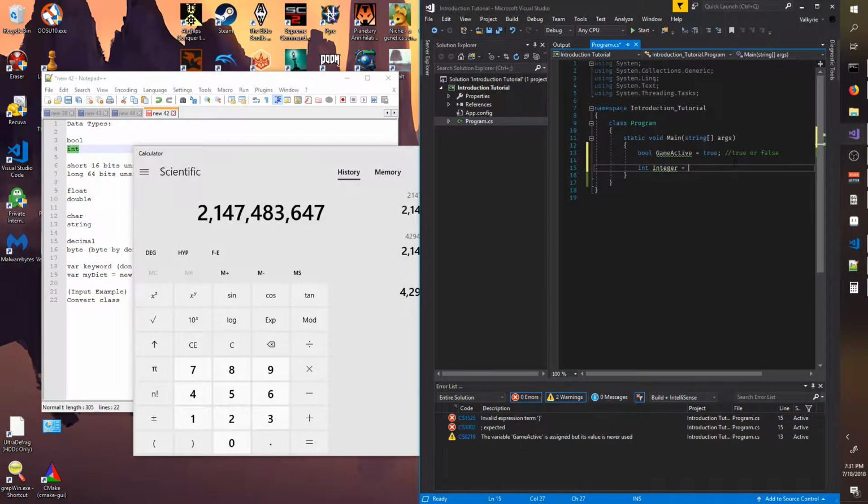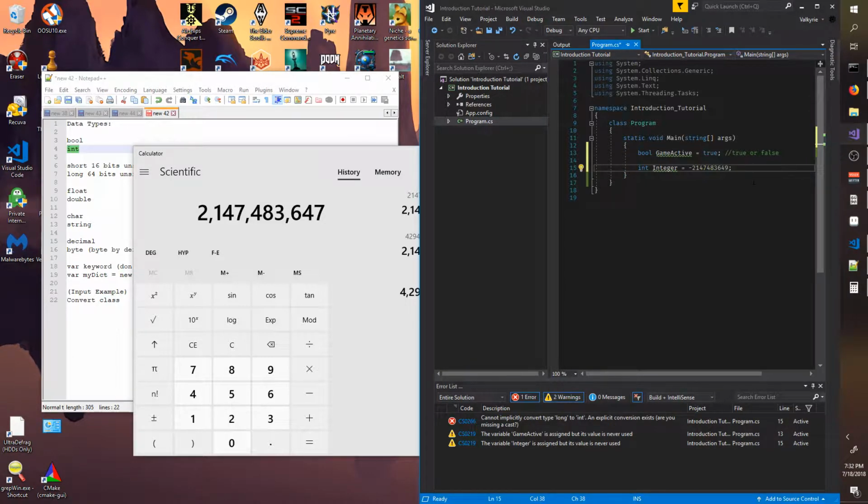So in theory, we should be able to set this equal to 2,147,483,647. And that is the case. Let's see if we can add 1. Looks like we actually can. Huh, that's kind of odd.